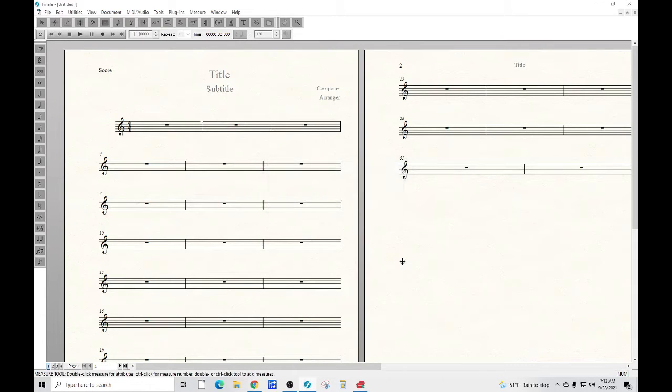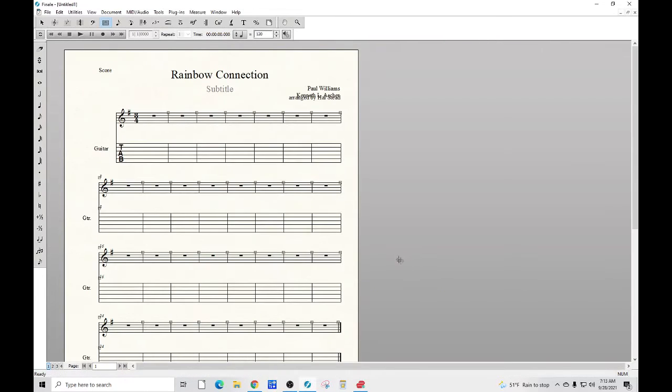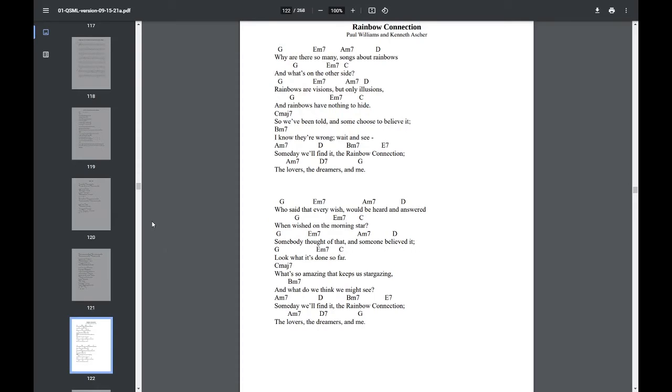Now this is finishing and populating the page for me. I've got the title. Oops, there's a problem here on the right-hand side. I'm going to move the composer's names up. Take out the subtitle. This comes every time I do a new score or a new sheet. So I take those out, and then I need to go to YouTube and find my recording because I'm going to base this on my recording.